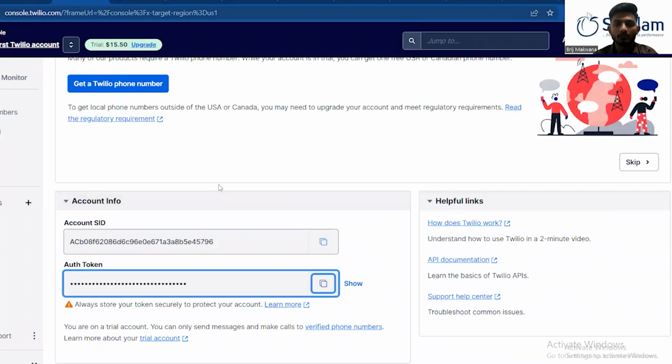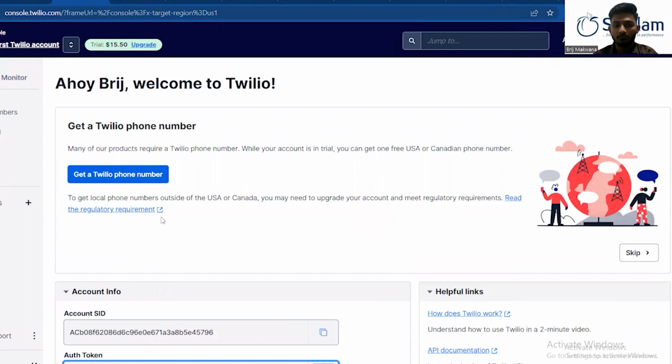As I told you, we are not using any approved number, so we are sending this message using the Twilio Sandbox. For the Twilio Sandbox, the first thing we need to do is establish a connection with the Sandbox. Another important thing: the receiver will not receive the message until the receiver has established their connection with the Twilio Sandbox. To establish a connection, there is a keyword that we need to send to that number. So how can we establish a connection with the Sandbox?